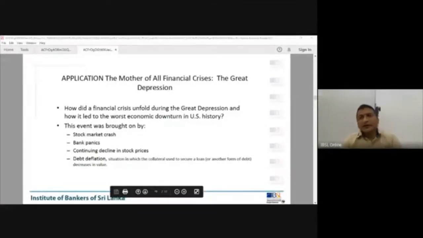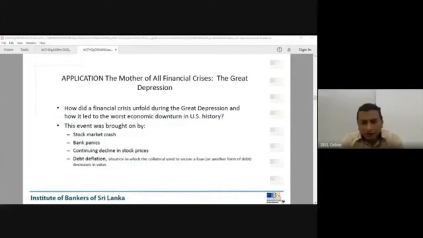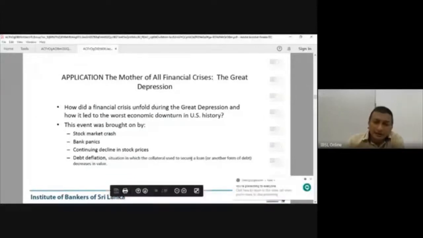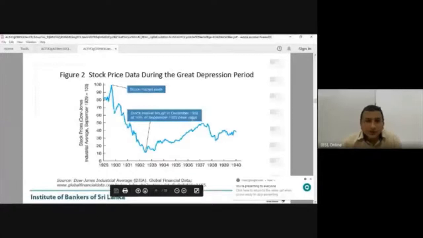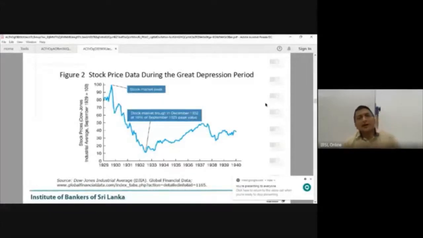during this period, and the agencies across the advanced economies, particularly the US during the great financial crisis and the Great Depression, were going through in terms of their assets valuation and things like that. So then you see, as I was mentioning, how during the Great Depression period, the stock prices crashed.